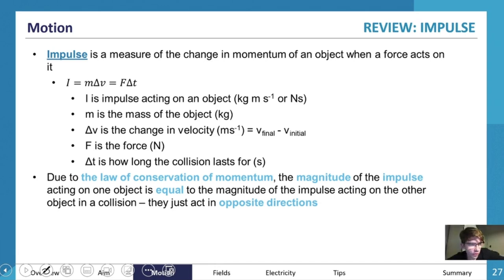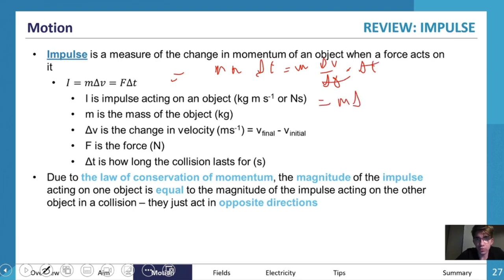Yeah, I'm trying to also think of another way. I'm trying to derive what's happening here. So, change in momentum, mass multiplied by change in velocity, is equal to force multiplied by change in time. Another way of saying it is, well, force is ma multiplied by change in time, right? But that is change in velocity over change in time multiplied by change in time, right? So that's one way to prove it, right? That impulse is equal to change in momentum. Again, not momentum, but change in momentum.